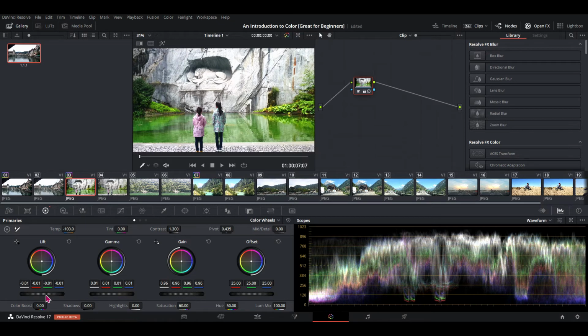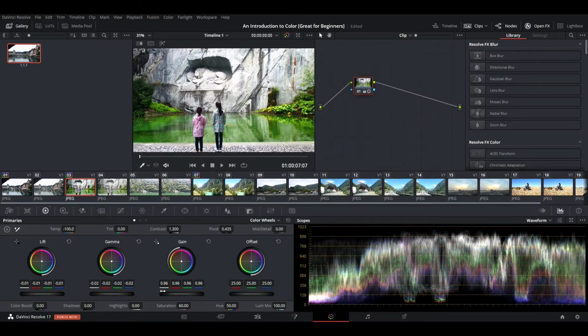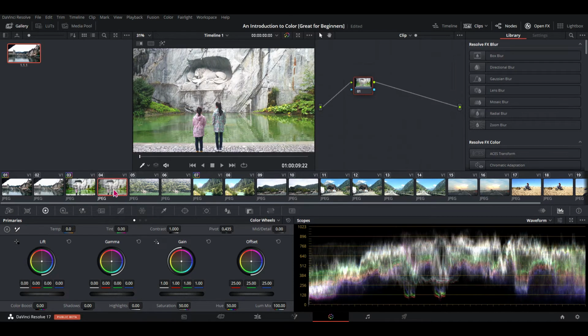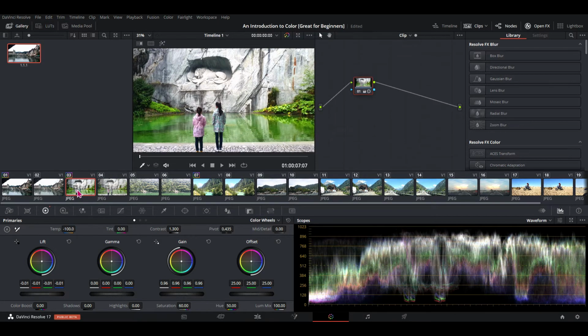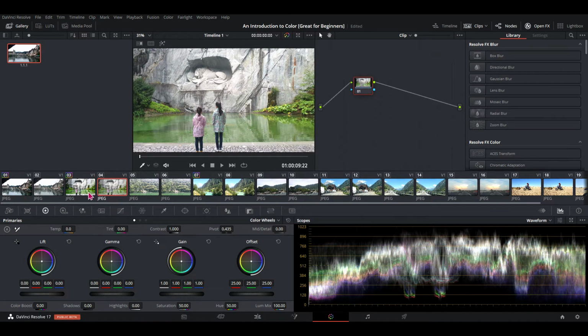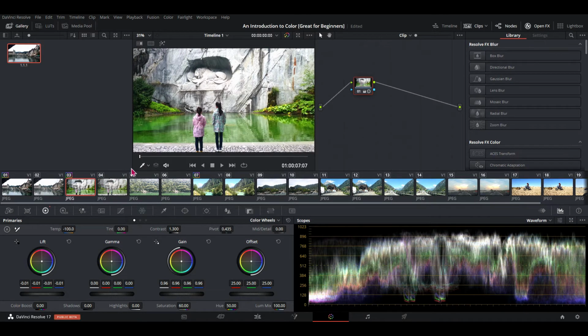So go up on that, down in the gamma. Nope, don't do that. Let's go back up. I mean, really, I think this is pretty good right where it is. And like I said, I'm super beginner at this, so I just make them look a little bit better. I'm not saying to be a professional by no means. But if this can help you out, that would be pretty cool.